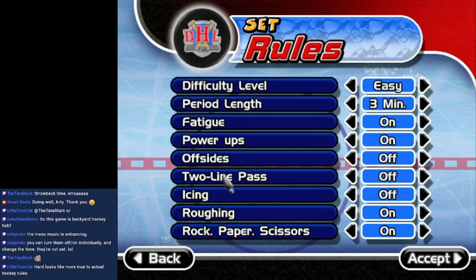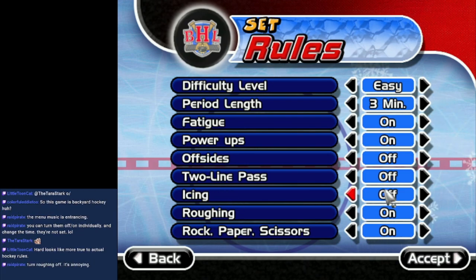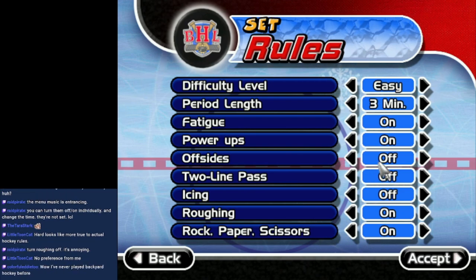I will turn on offsides, two-line pass, and icing, but I need to know what those are first. Turn roughing off, it's annoying. But that leads to the rock, paper, scissors moments. Those are fun. I probably should have looked up the rules for hockey in advance. No, I'm gonna actually look that up. I'm not sure if icing is a Backyard Hockey only thing.